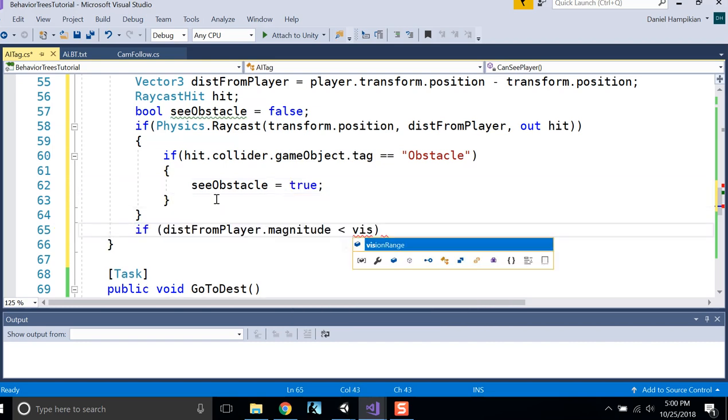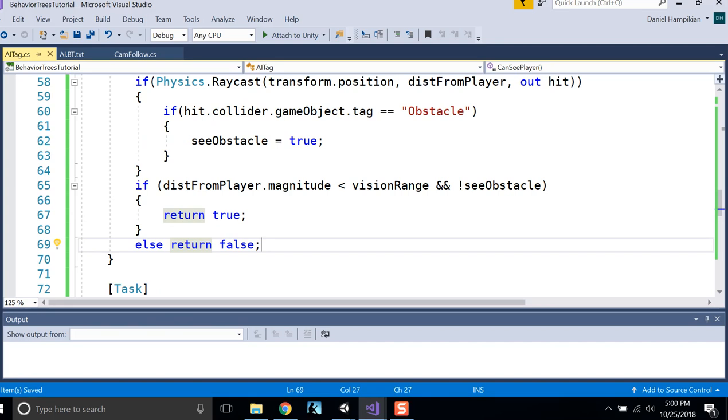And the final thing, we might want to have an idle state. So if we're not searching for the player, well, let's just leave it at that. So we can search for the player, we can run for random destinations. Alright, so now over in our AI, we need to make a few changes.